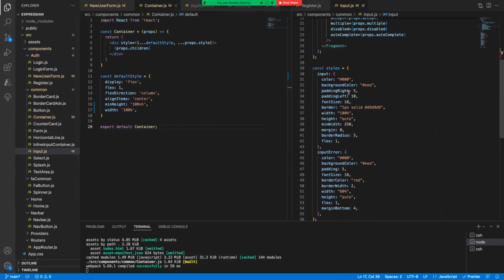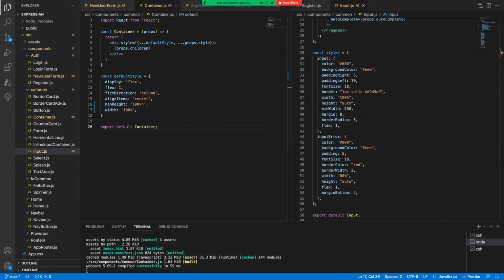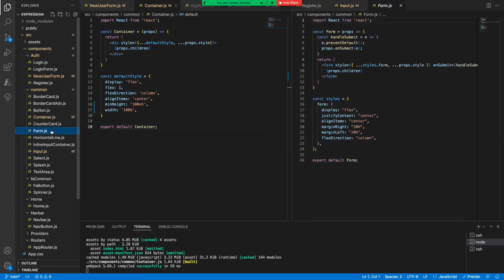Where's my line height? Okay, I've seen some stuff that's missing. All right, interesting. I will look at that and I will update this. Actually, let's add one. No, I'm not gonna add that one. What was I doing? Font size 18, yep, that's correct. Watercolor, fine, all that stuff's correct. Height auto, yep, it's there. You have margin set to 0. Yeah, I don't want any margin on the input field. The margin comes from the form and from the inline form component. It's in there.